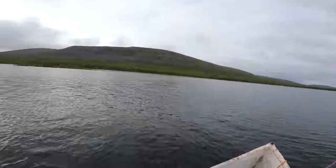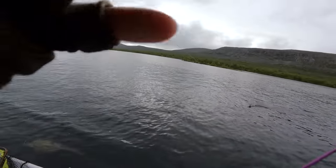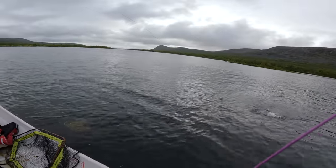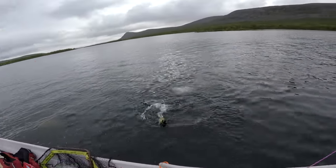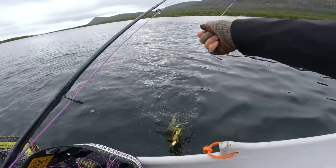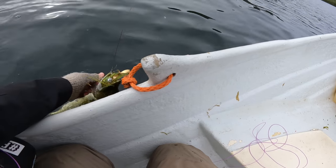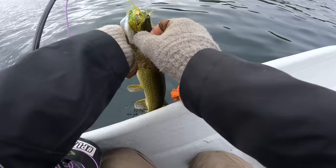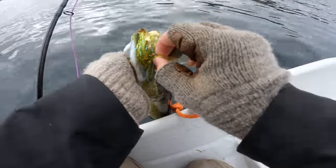Yep, fish on. Small. Not what we were after. Did you drop the anchor? We are on the board. First pike of the day. Not the size of fish that we hoped for, but it's nice with the first.